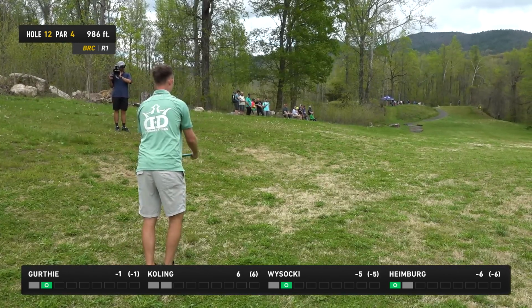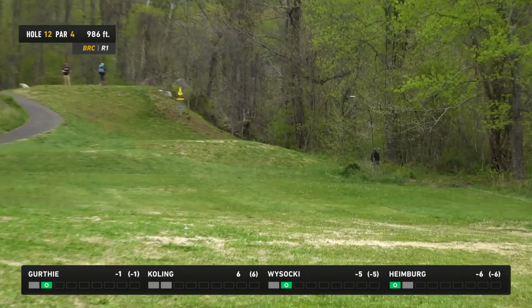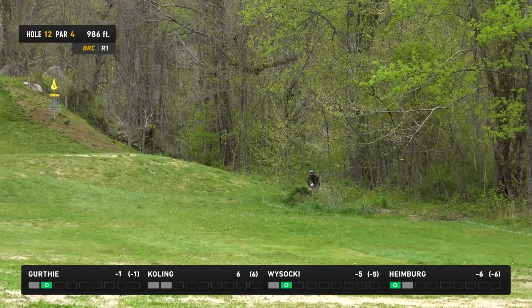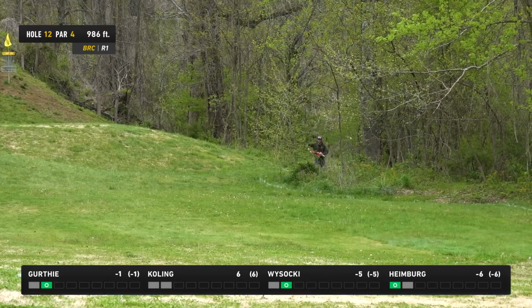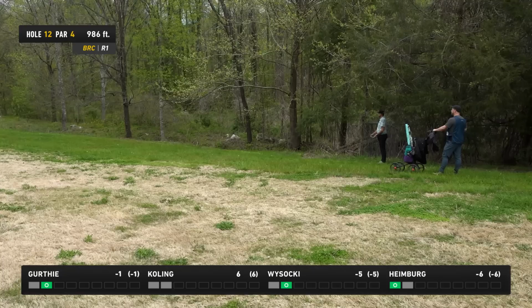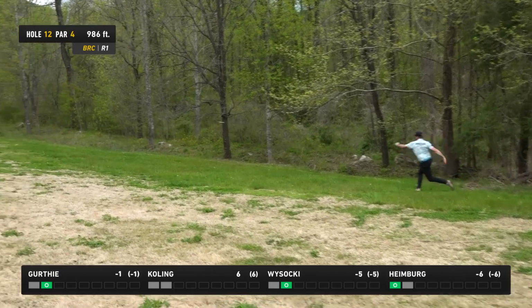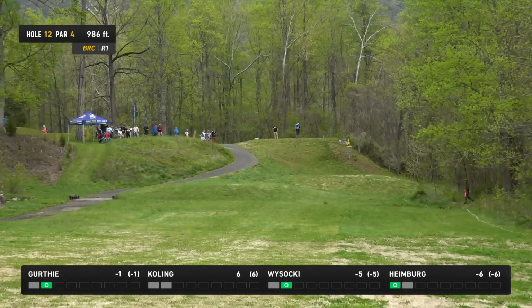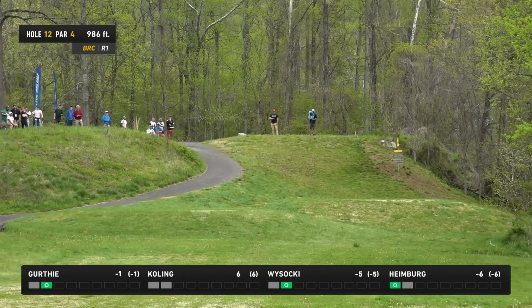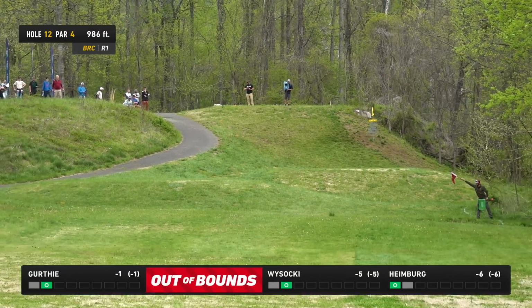Off on that right side kind of closes your line a little bit. Makes you throw a turnover into the screen, and Ricky just completely getting on top of that disc, and it's a big mistake. I mean, he was 475 into the green. I'm wondering if Germ has some kind of injury that's keeping him from throwing more backhands, because I just don't know why he wouldn't throw a backhand on this hole off the tee.